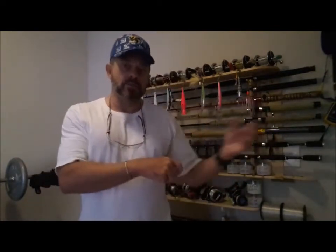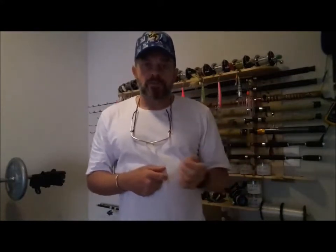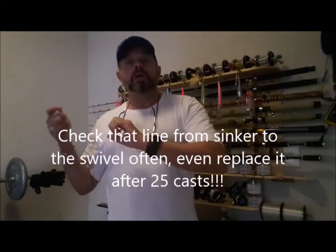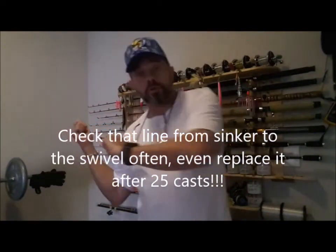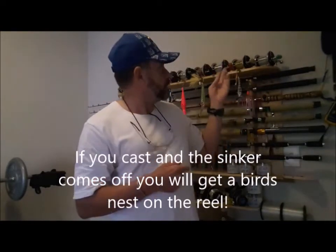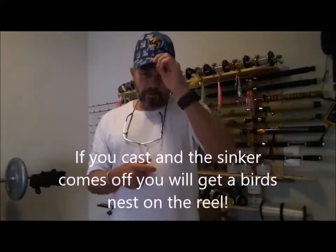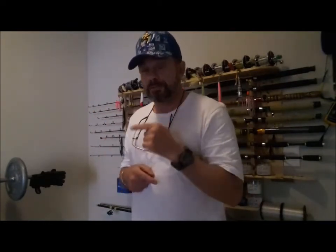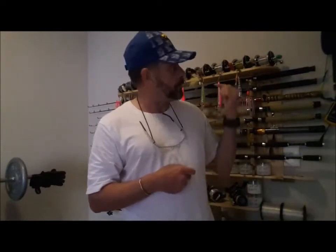If you're fishing rocky areas where your line gets pulled over rocks, always every ten casts check the line from your swivel to your sinker to make sure it's not damaged. Because if you cast repeatedly without checking and the sinker comes off your line, you're going to get an overwind on your reel — a bird's nest. That's going to cost you time and may cost you your whole fishing day because your line will get entangled. If the line is frayed and you cast hard, it'll snap off and you won't be able to fish anymore.